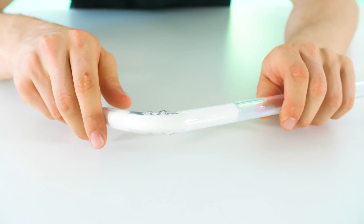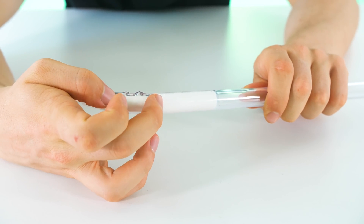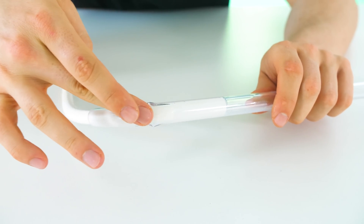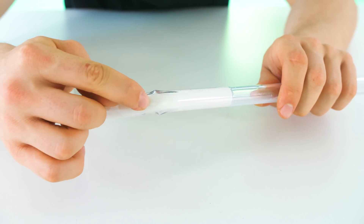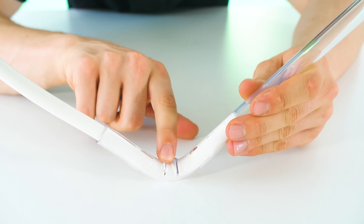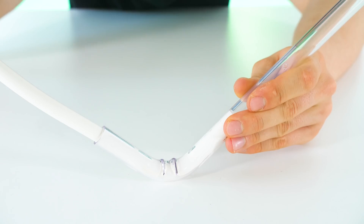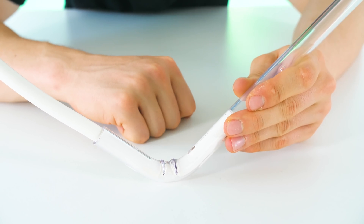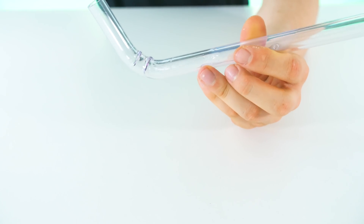Also, what can tend to happen is you might heat the middle up enough and it is ready to bend, however the two sides, because they aren't hot enough yet, they tend to sort of make a flat spot in the middle where it bends in the middle but it can't bend on the sides yet because it's not hot enough. So you might end up with a flat spot on the top. That's kind of what happened on the bottom side here — the middle was ready to bend, so it created the bend. However, at the two outer points, it was too cool for the PETG to actually bend, so it just bunched up in those two sections. That's pretty much what happens when you attempt to bend a tube that is not ready to be bent.